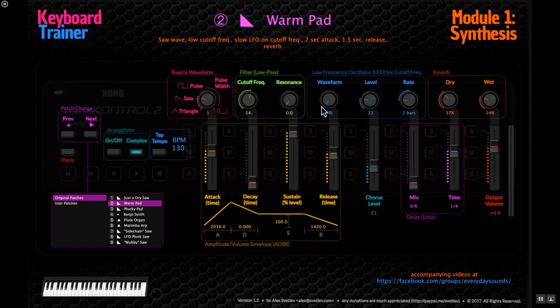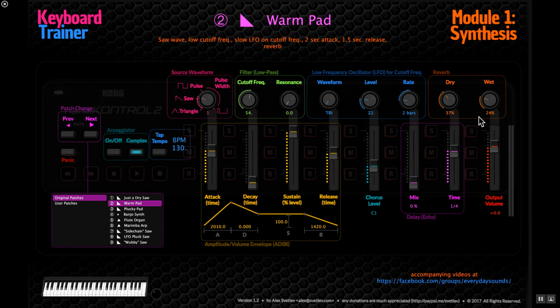Here we have a pretty subtle oscillation. So 22 is a level. It's going to take 2 bars to do that, and I'm using a triangle waveform. That's what we're going to do to change this frequency a little bit, just a subtle feel to it. Then I brought the overall volume up a little.